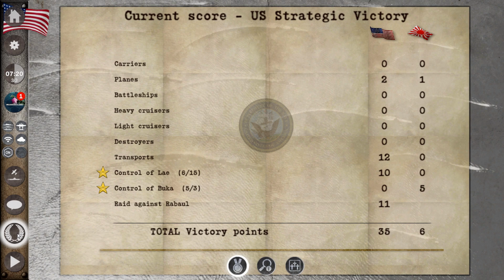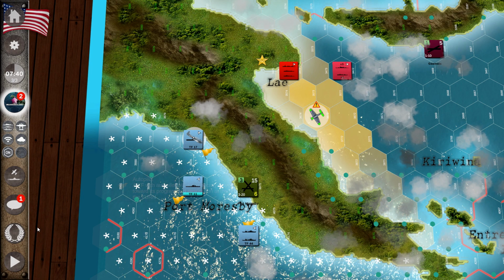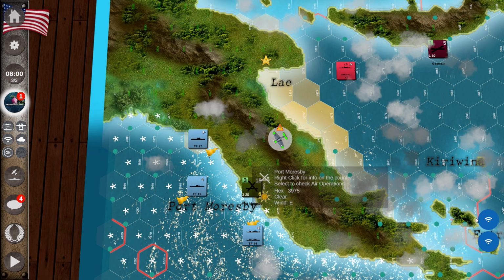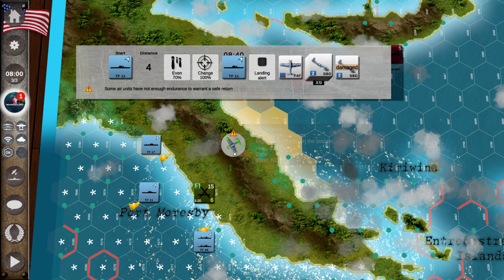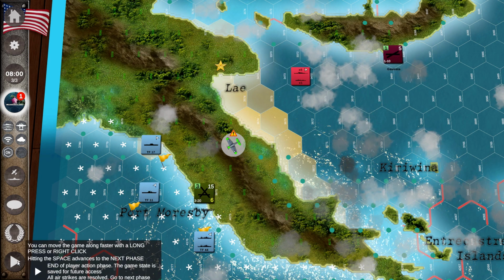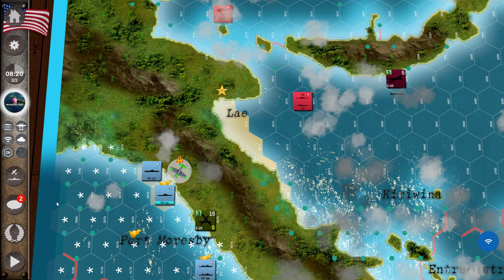How are we looking at victory points right now? We're winning. I don't think they have any of the transports required to land there. Yeah, lots of scouts. That F4F is probably gonna go down from fuel starvation. Yeah, he's going down from fuel starvation.